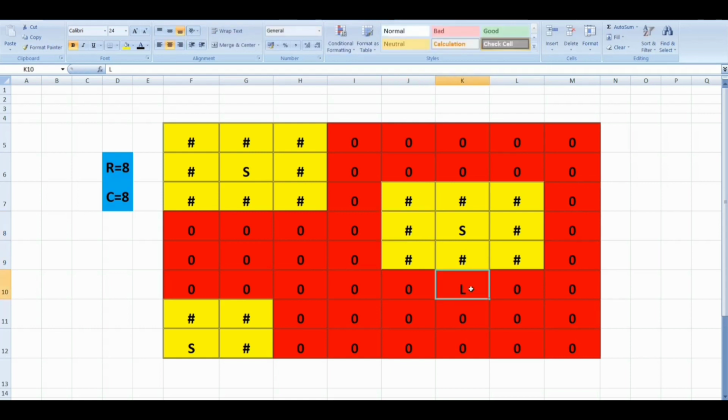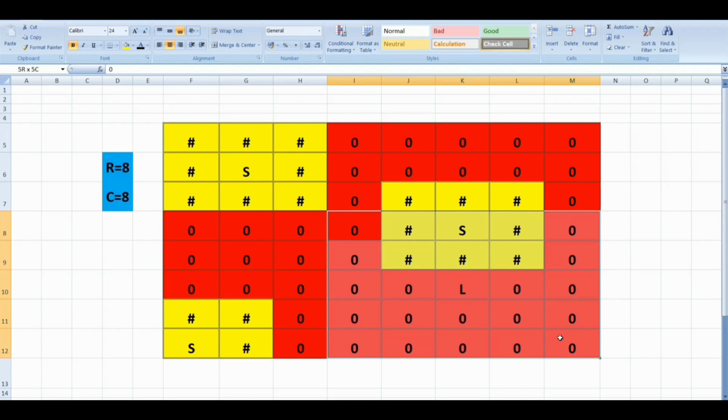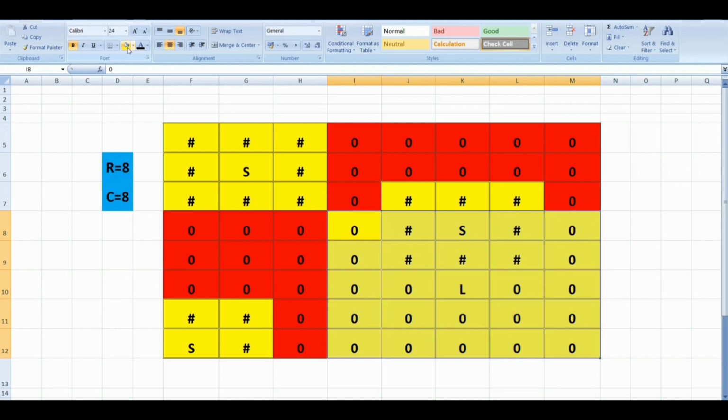And then we have a large tower. A large tower is double the small tower, that is, it will send signal across these cities, to the two layers around it. So this will be changed to hash. This belongs to a small tower, but it's just overlapping, that's not an issue. So here we have hash, hash, hash, hash, hash. They all will be replaced with hash as they are receiving signals from the large tower.